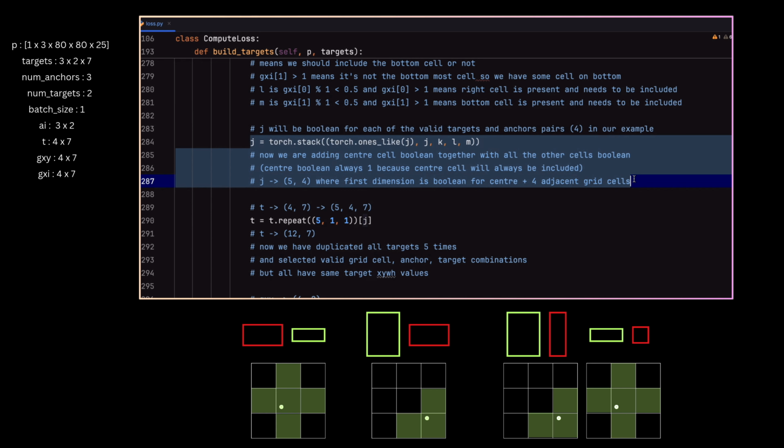So by stacking an all-one tensor and jklm, we get J, which is now 5 cross 4 tensor, having Boolean values for all 5 possible cell locations for all 4 valid anchor target pairs.